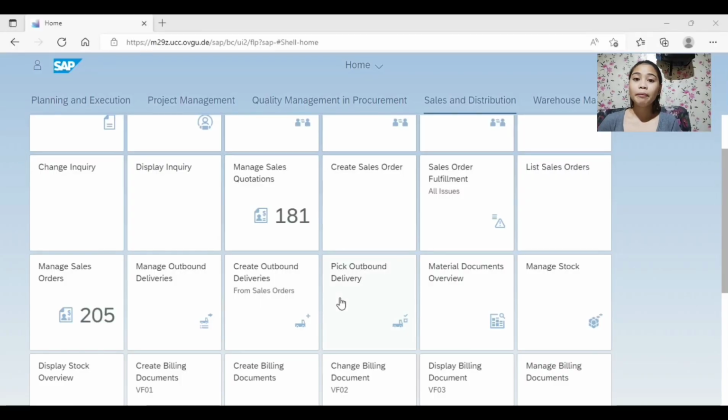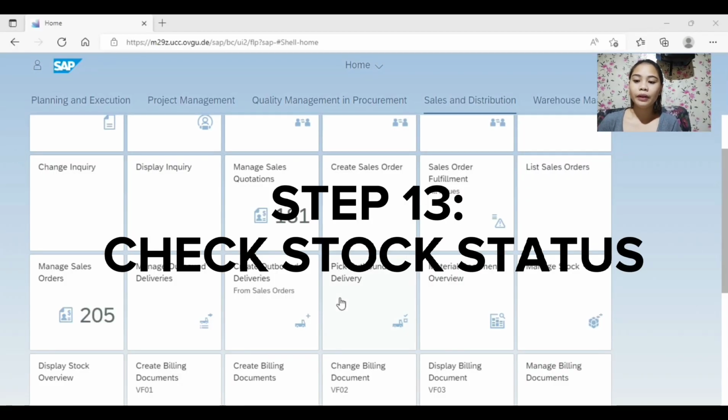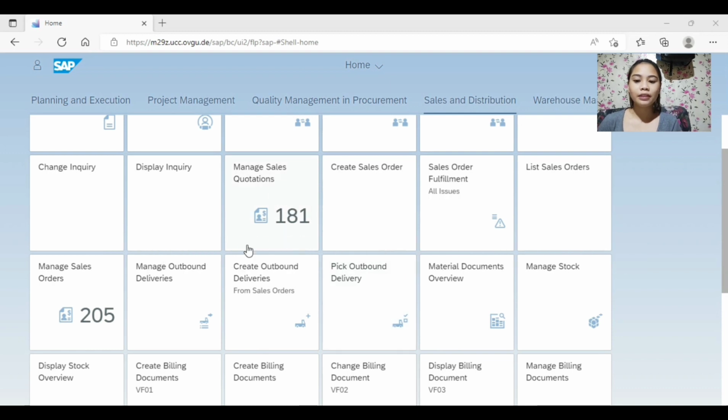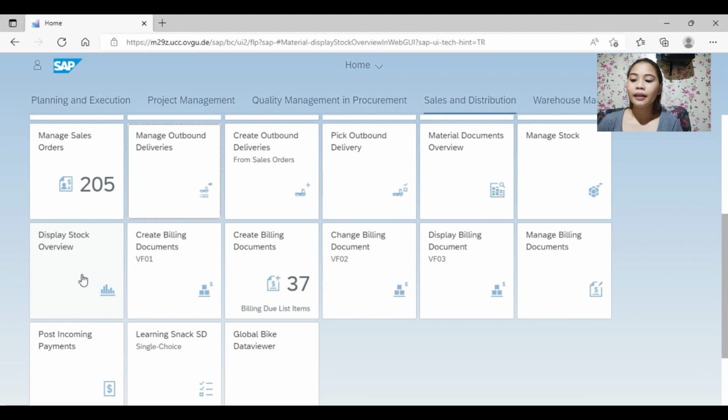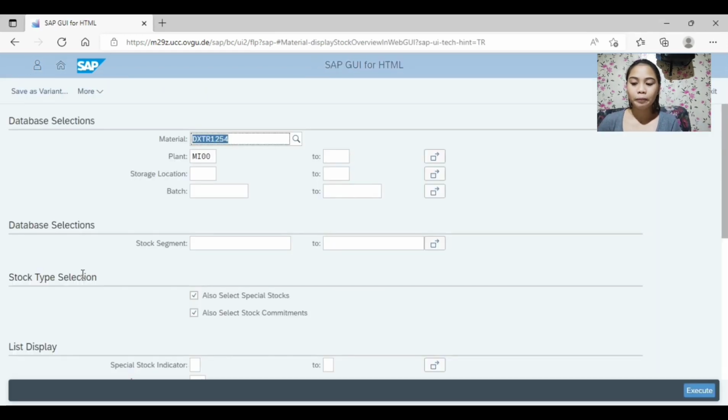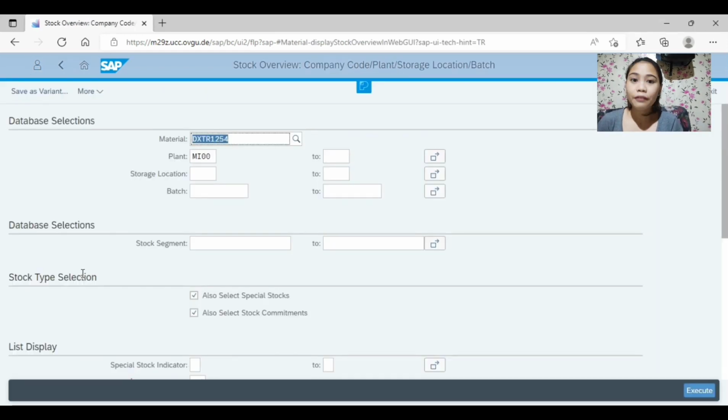Listen carefully! In step 13, to see the impact that the goods issue for the bikes in the sales order for Bintown Bikes has had on the inventory position of GBI, use the app Display Stock Overview, then click on the material field. Once the material and plant fields are correctly filled, click on the execute icon.